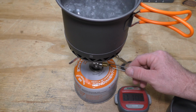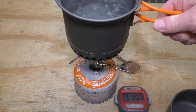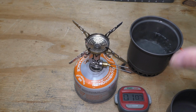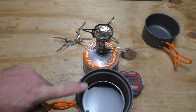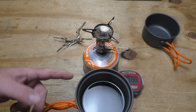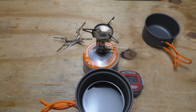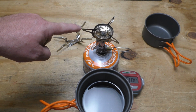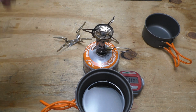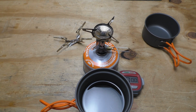Turn that all the way off. Let me go dump this hot water, let everything cool down. We're going to put the SOTO Triflex on here and try the same test to see if we get a little bit faster boil time or not. All right, we have 2 cups of water here. These are US cups. That's about 450 milliliters, just shy of half a liter. We have the SOTO Triflex on the Camping Moon XD2F. And we're going to see if that few millimeter of difference in the pot height makes a difference in the boil time.